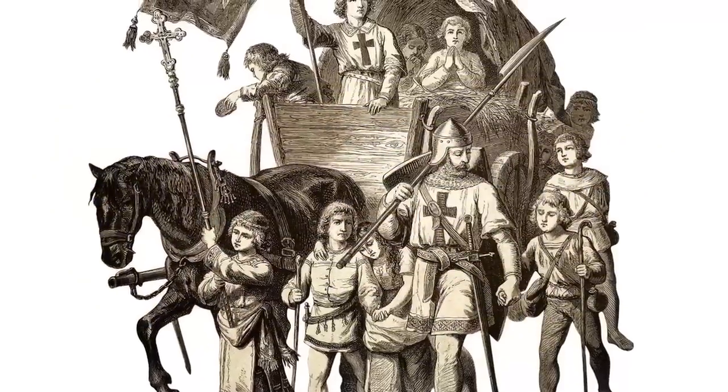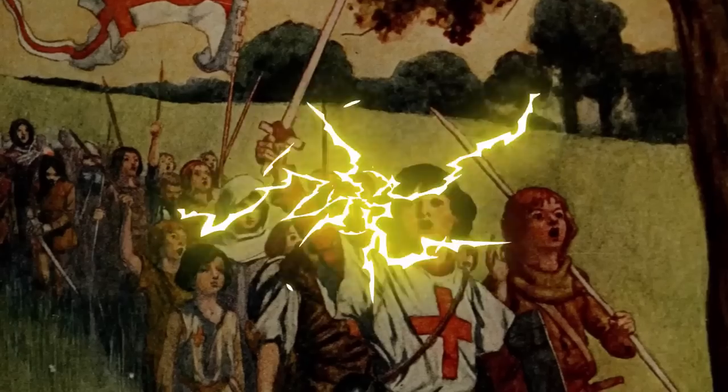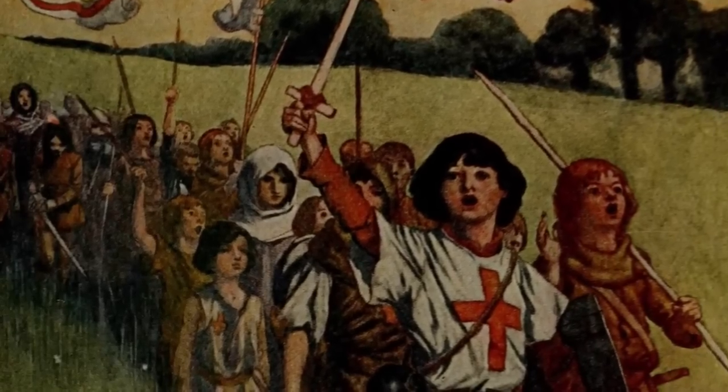Stephen wasn't going to drop it when told no. He instead started preaching and recruited a band of faithful children to lead them into the Holy Land. Having found someone to supply his large gaggle of children — reportedly over a thousand — with a boat, Stephen loaded everyone up, unarmed and unprepared, and took to the seas. They were never seen again. It's believed Stephen's ship sank, or the children were stolen by the ship crew and brought to Egypt for other unfortunate purposes. No matter what happened, the preachings of Stephen led to what's believed somewhere between a thousand and ten thousand children to their demise.